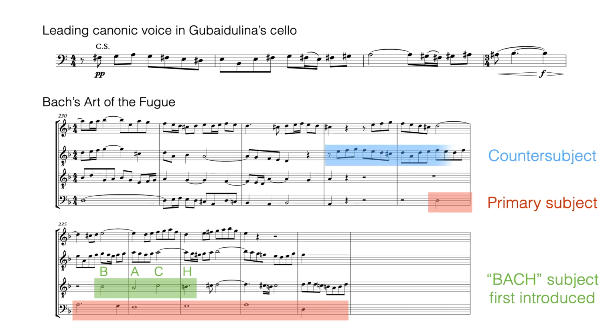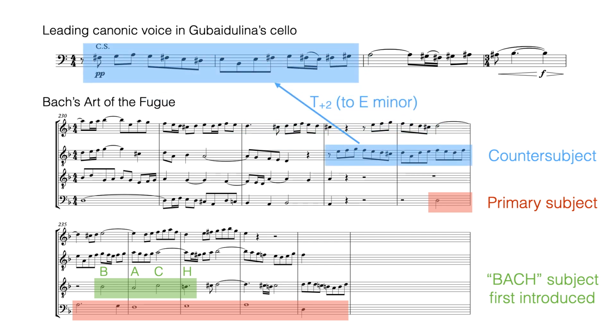Gubaidulina extracts the counter subject as a melody for the cello, transposing it up a step to E minor.